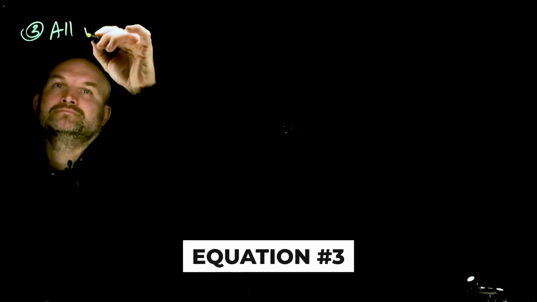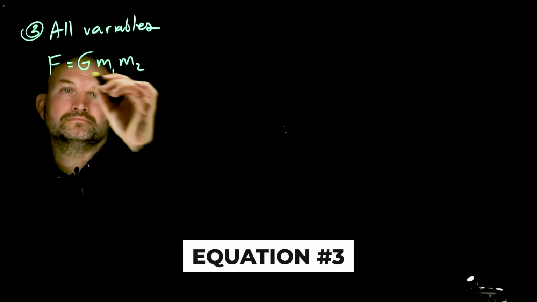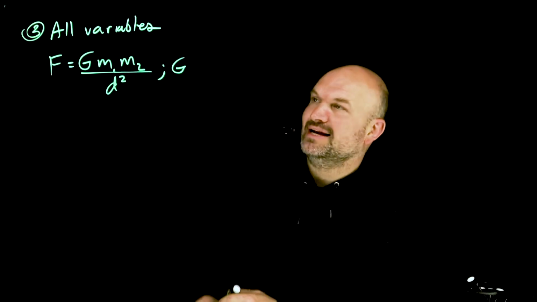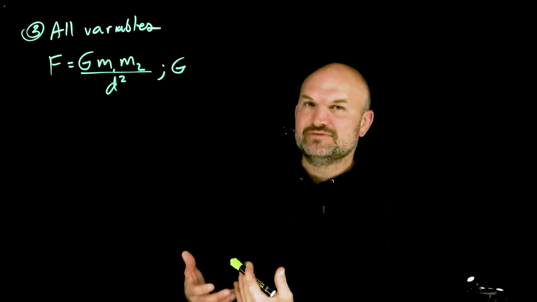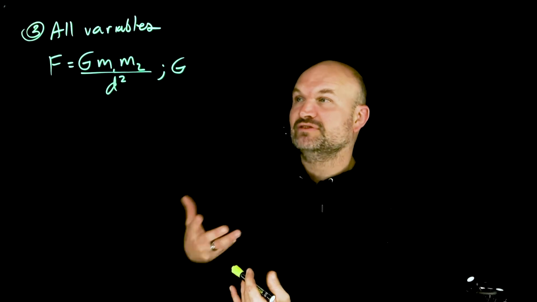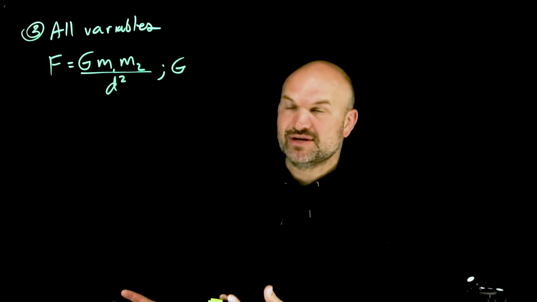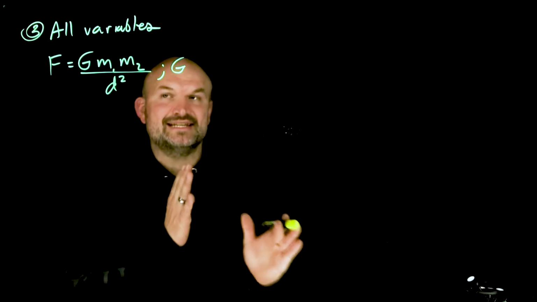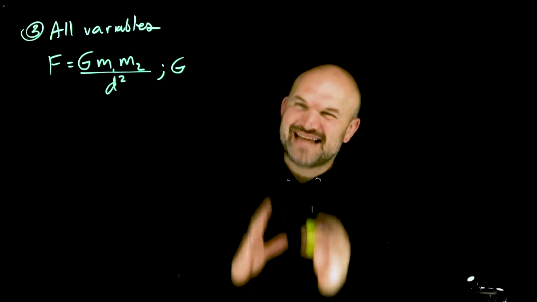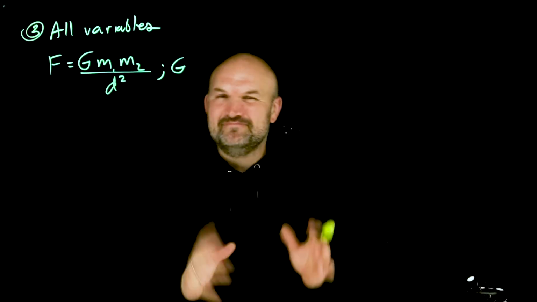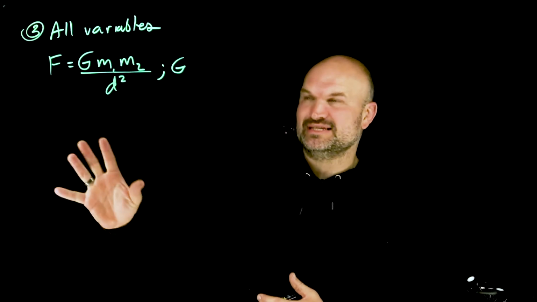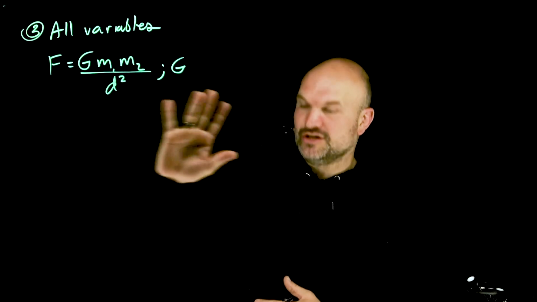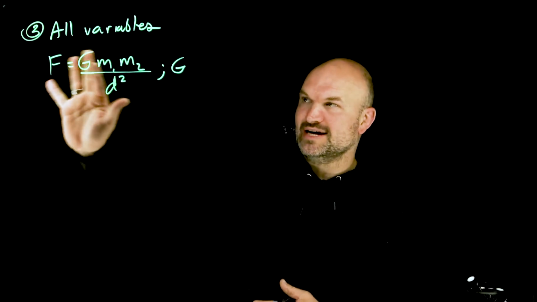All right, now on to number 3, all the variables. So here again, we have another formula in this case, but really the important thing that I want to look at is a lot of times students really get confused with solving literal equations when there's no numbers at all. And again, the process is going to be exactly the same, but just adding a couple like 2's and 3's usually makes the process really easier. So that's why I wanted to start with those first 2 examples. But in this case, again, we just need to understand what it is we're trying to solve for. We're trying to solve for this G.